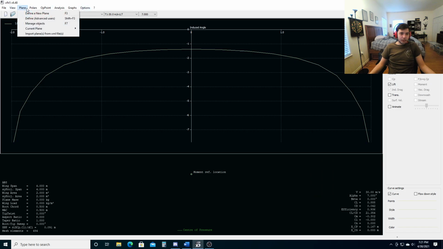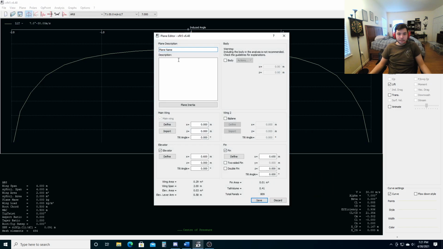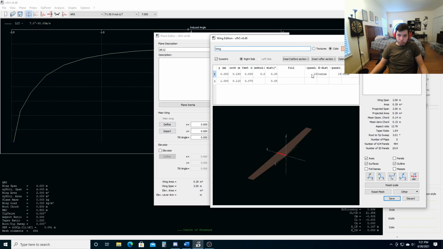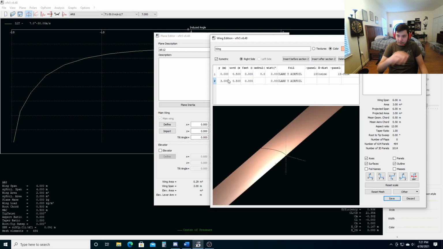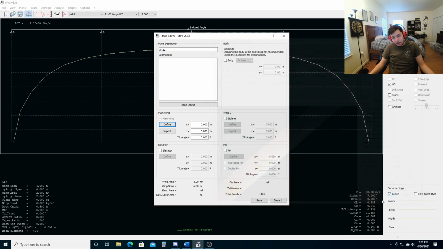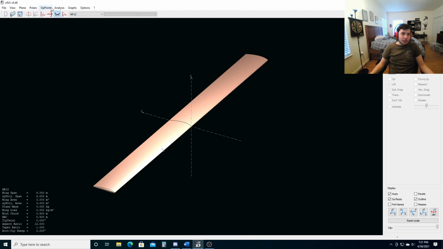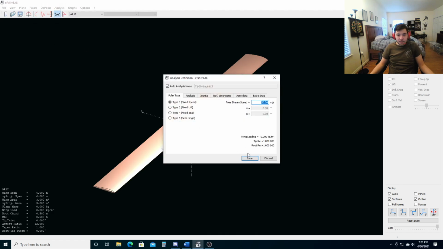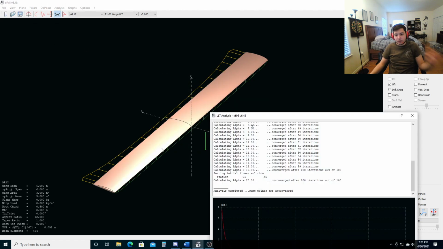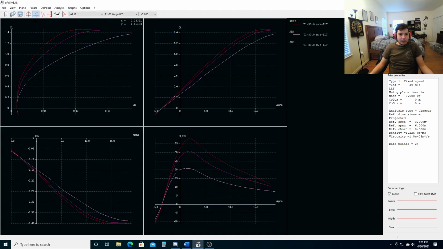And now I'll show how I do the aspect ratio of 12. Take out these two. 0, and I change this to 3 for the length, and it gets aspect ratio of 12. Save. Show this again, it's good. So I'm going to define my analysis again, still 30 meters per second, and so you just straight up analyze, and that adds to the graph.